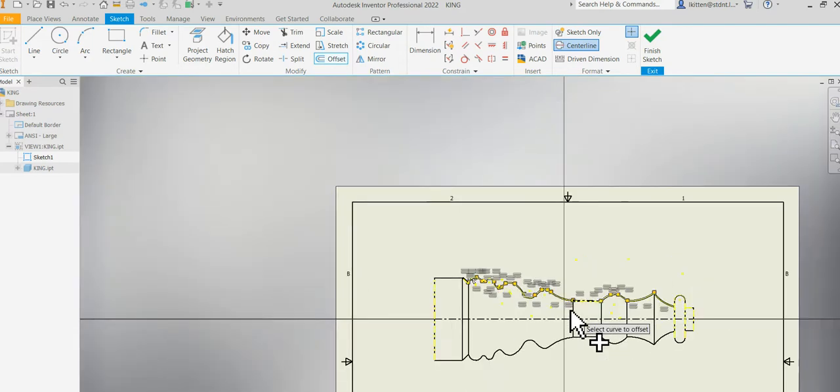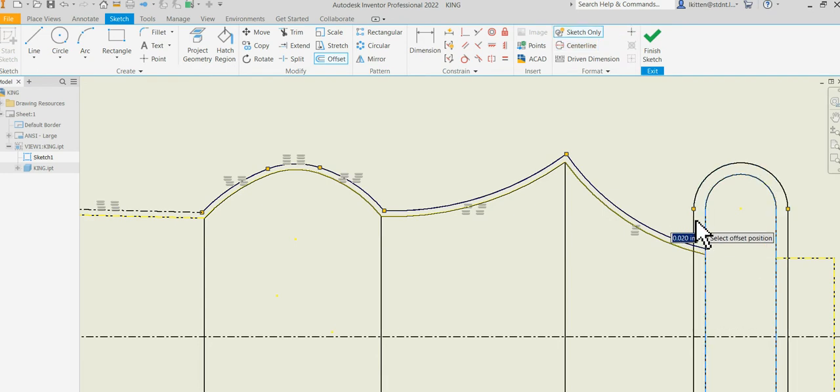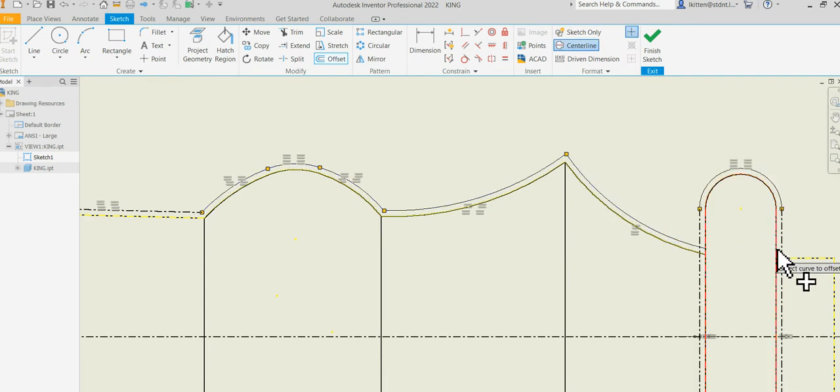Okay. It did fall apart over here where it ran into this piece, so I probably have to do those separately. So I'll pick this one, 0.01. And this one's fine too, 0.01. Okay, so now I've got them all.